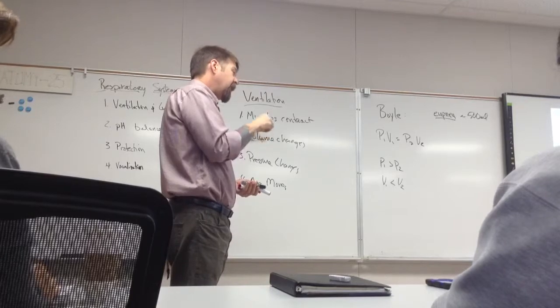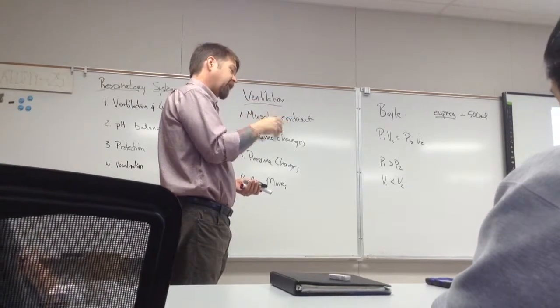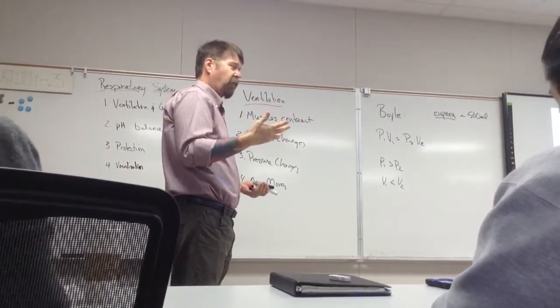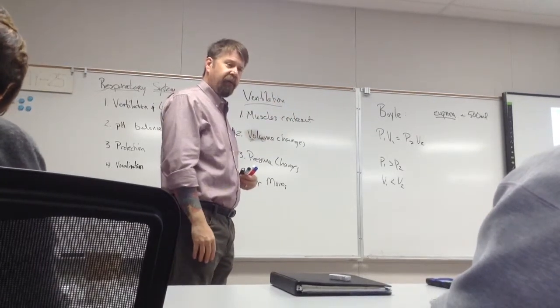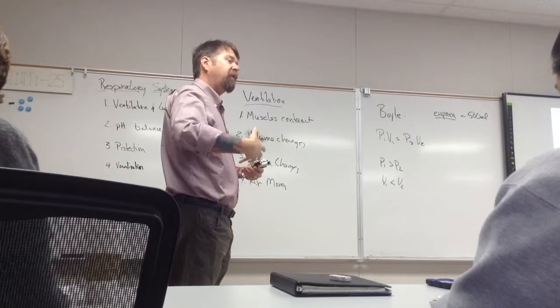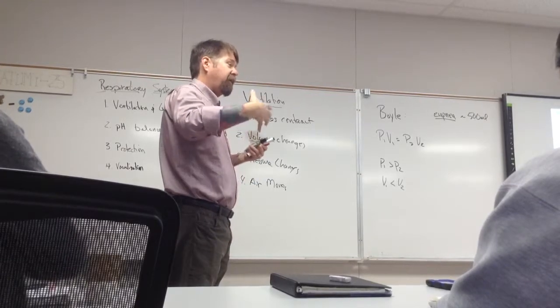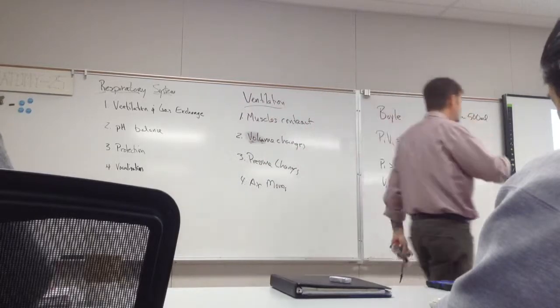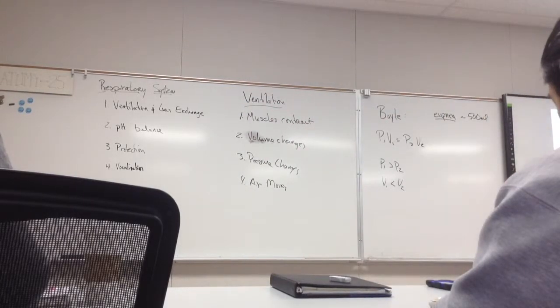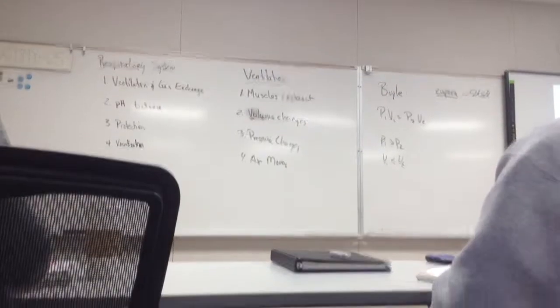Now, right now you're breathing, if I say inhale more, can you? Yeah, there's something called an inspiratory reserve. Okay, so how do you do that? You need to make the volume change even greater. So we would super contract these muscles, if you will, right? And we would send extra signals down here to really pull the ribs up, to really flatten the diaphragm, to have a greater volume.